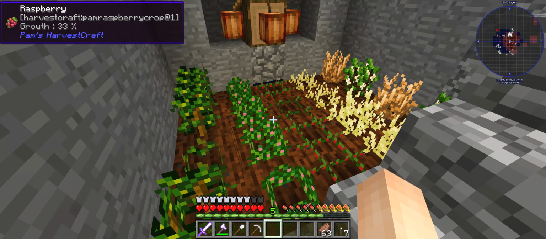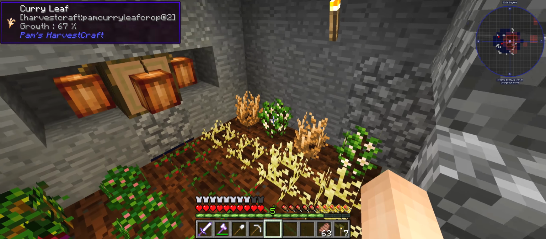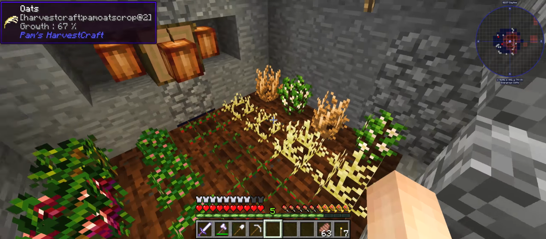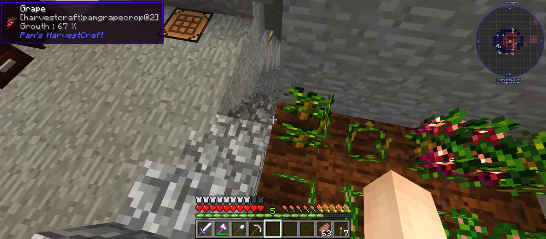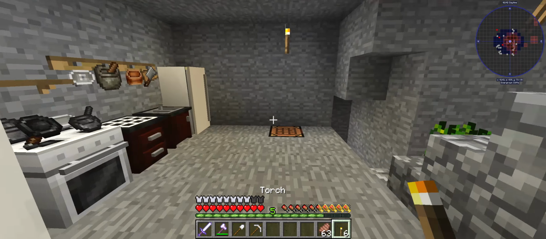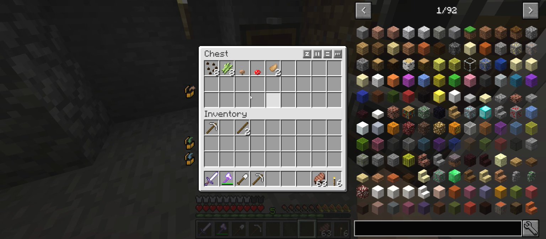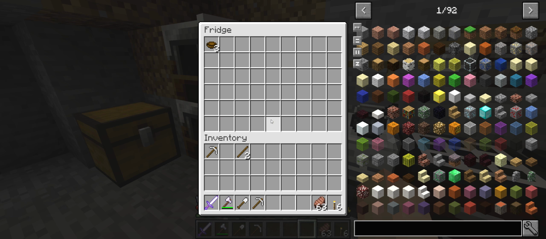Now, let's see, what I plan to do is come down here. Ooh, what is this? Raspberries, grapes, cranberries, oats, curries, cotton. Well then, looks like Fade's been doing a little growing here. Okay, that looks good. Got some pressers. Pineapple season. Interesting. So yes, Fade has been busy.